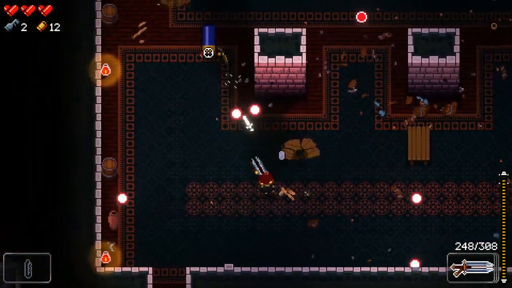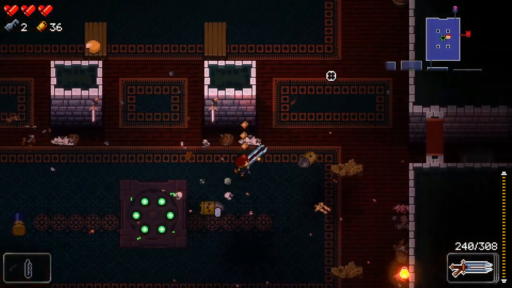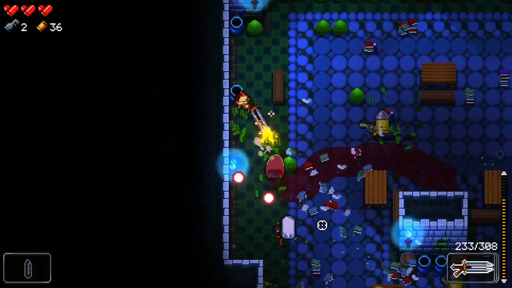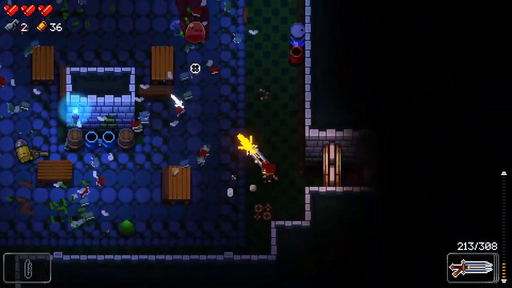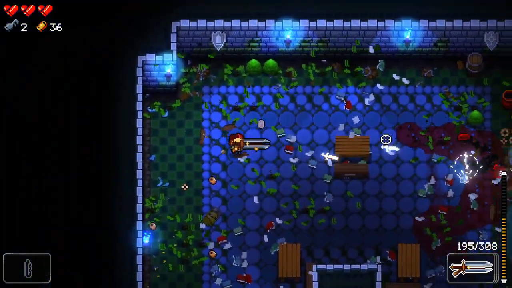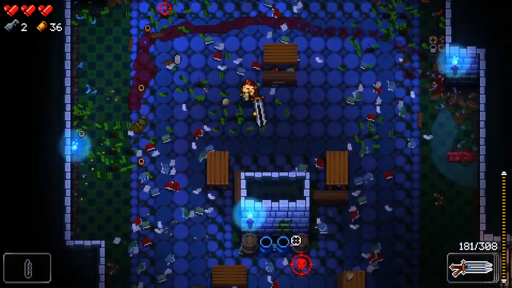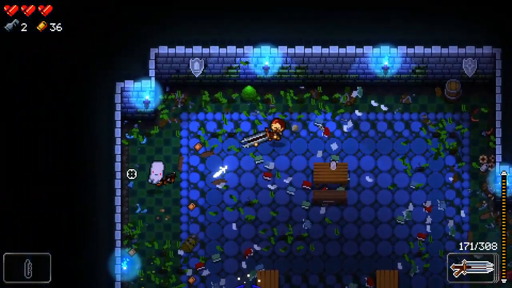This is way unhealthy. Why do I still have all my health? Did I take any damage on this floor yet? I shouldn't say that, but I feel like I haven't taken any damage, which I definitely should have by this point, so I don't know what's going on. I just have the need for speed. Oh boy, that's interesting. This is a very different game at this speed.